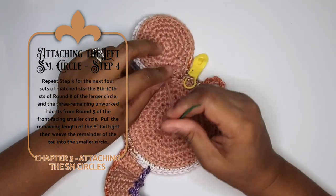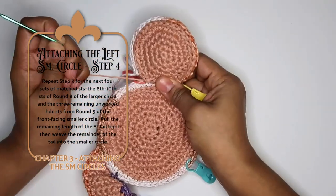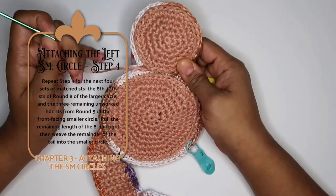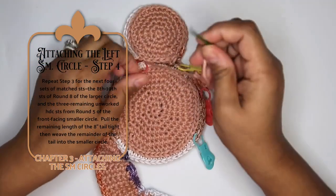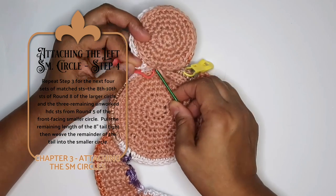Once that's woven in, you're going to repeat that same process. And you're going to see me here tighten that up, make sure it's nice and secure. There we go. Not too tight. You're going to actually warp it if you do it way too tight. And then you're just going to see me weave this in.